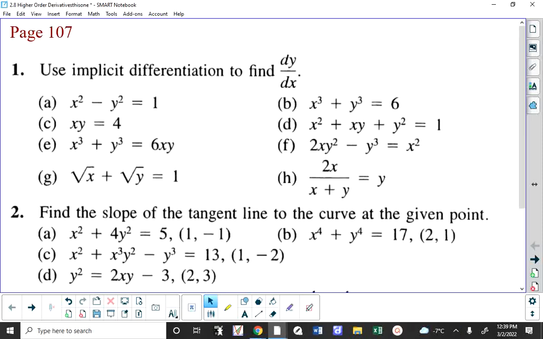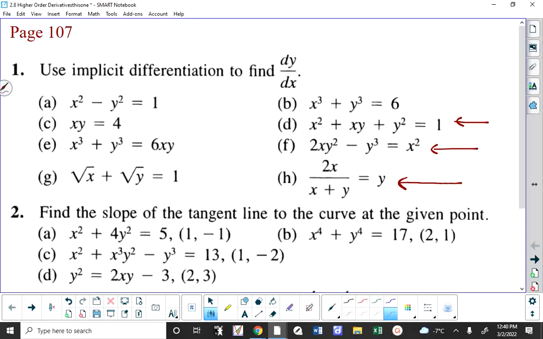So anytime you differentiate something that has a y in it, you have to follow it up by multiplying by dy dx whenever you apply a rule. That's all it boils down to mathematically. What it boils down to for a reason why this is important is when you take a look at, we can pick many different examples, but if you were to take a look at this example or this example or this example, you cannot easily rearrange for y.